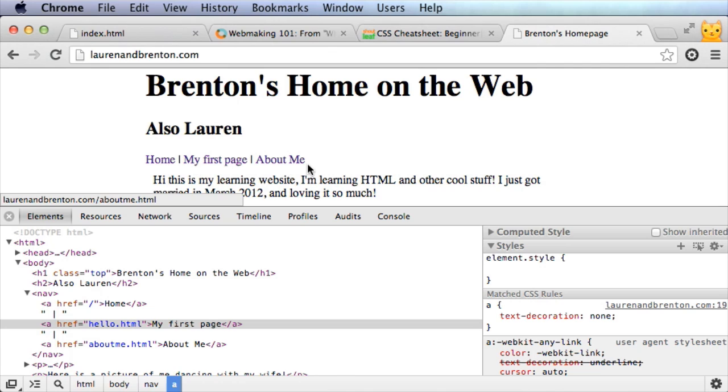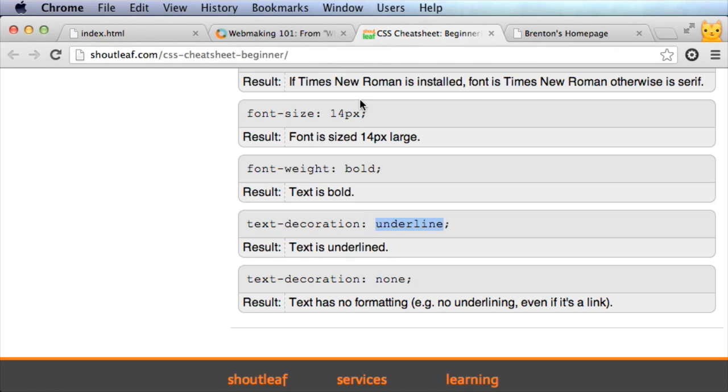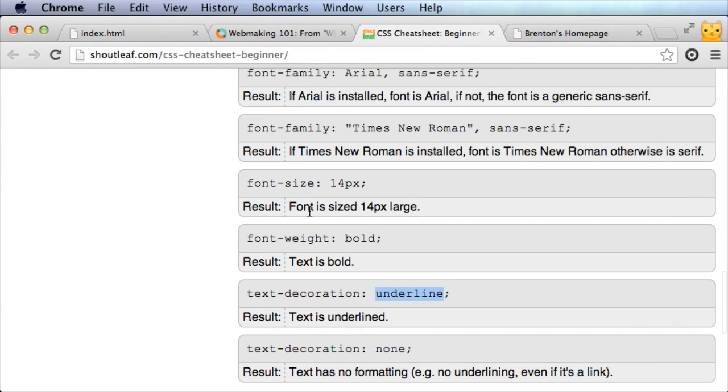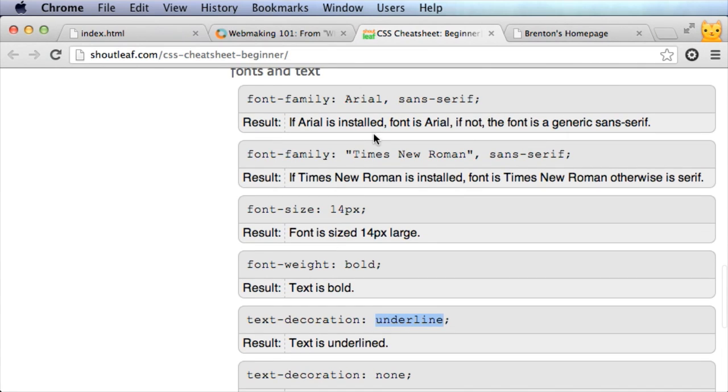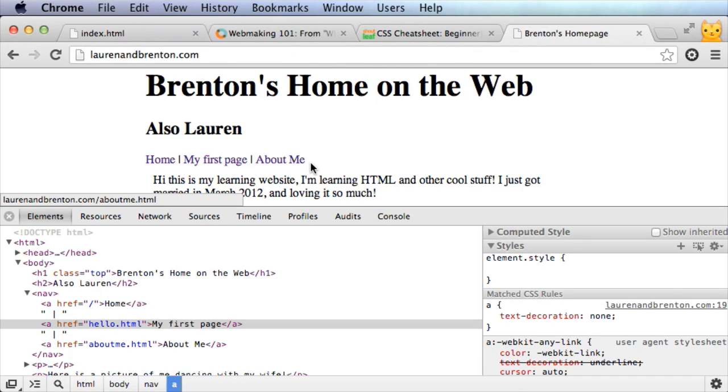So these look cool, but say I want to give it a different kind of feel now. In my cheat sheet here, I've got a couple of options: font size, font weight, font family. Right now it looks like it's a serif. Serifs are these little edges on the font, like on the bottom of the N there, it flares out, and the bottom and the top of the B, this little line that comes out, that's a serif. Sans serif is Latin for without serif. So sans serif is the more smooth font without those little edges that stick out.